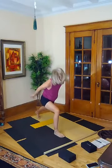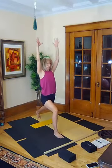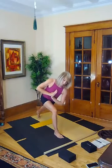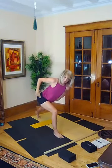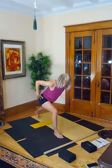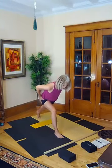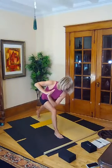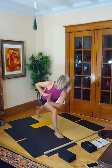Crescent lunge. Rise up. Good. Bring the hands to heart. Lean forward and a twist without hooking. Left hip back, please. Top of your right hip trying to come up. Load by moving forward, obviously, but really pressing into your heel. And then come back up, warrior 2.